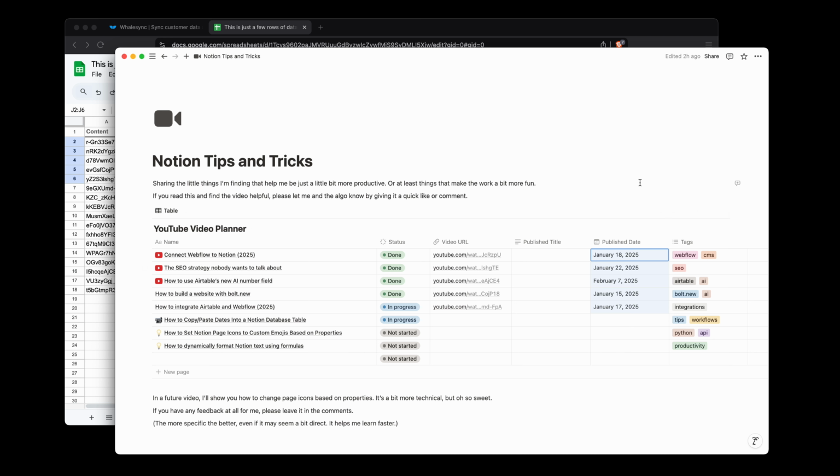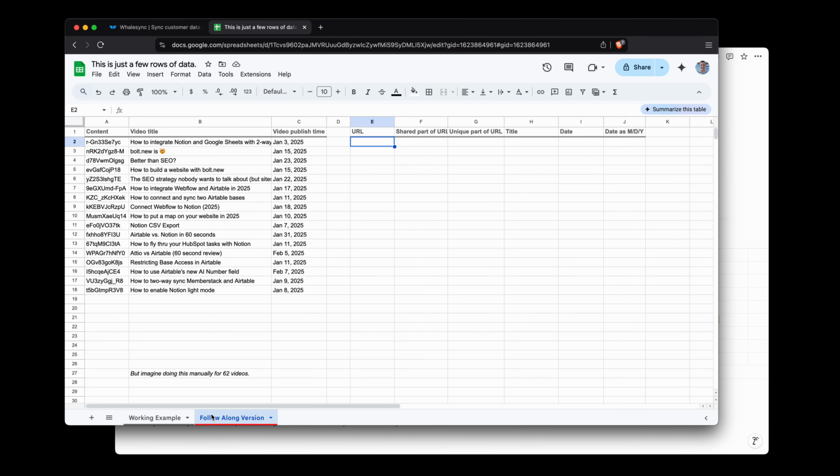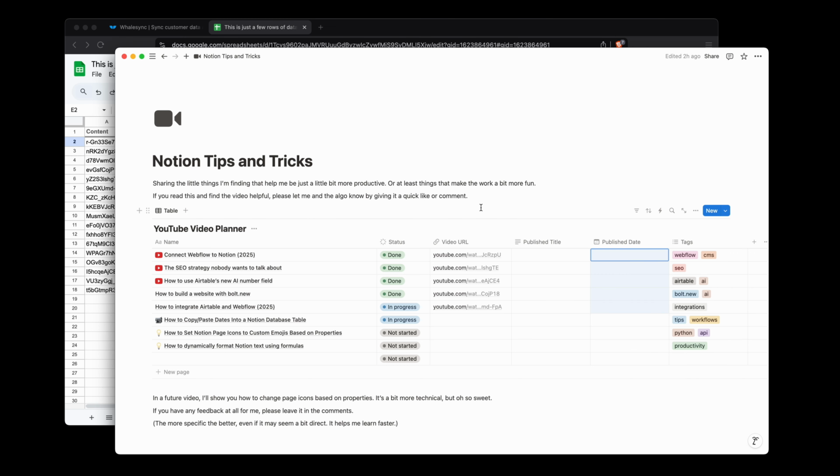But in this video, I'm going to show you how I set that up and give a few different tips and tricks for copying data into Notion and just making a Notion plus Sheets workflow that's a little bit more efficient than a Notion alone workflow. Let's delete those and let's create a blank version here and start from the beginning.